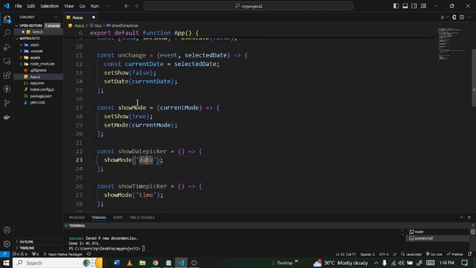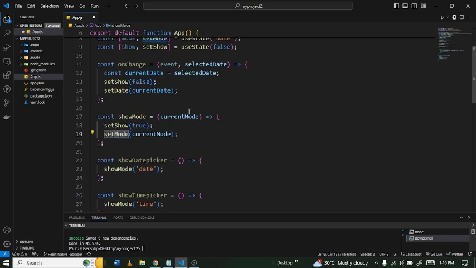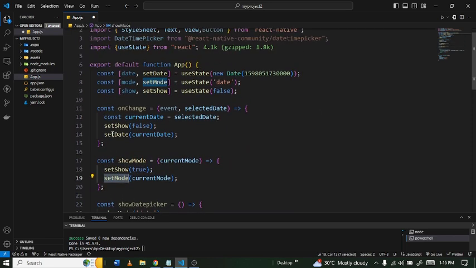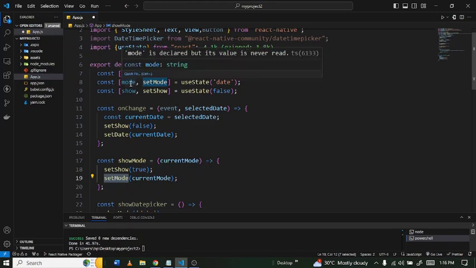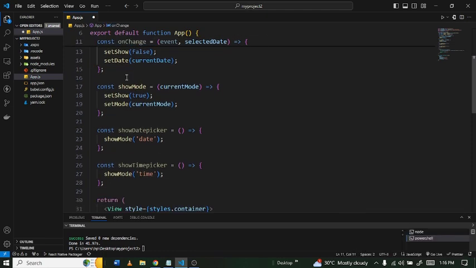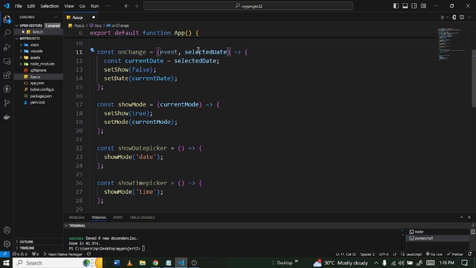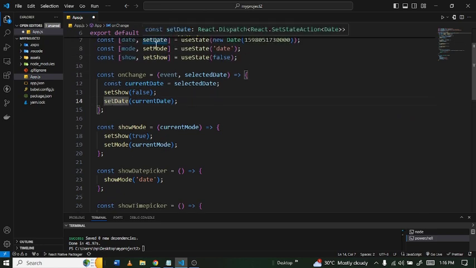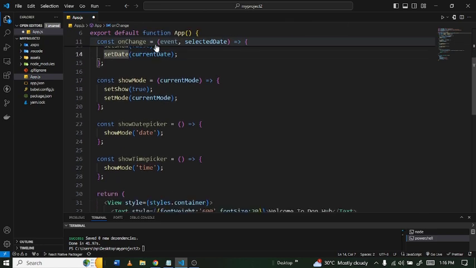And then we have the showMode, of course, which is just going to get the current mode and then change the mode here to that particular mode, which is either time or date. And then this onChange, I will explain it again. Whenever we call it, we pass in the selected date, and then we're going to change our current date to the selected date. Basically, that's what it's going to do.